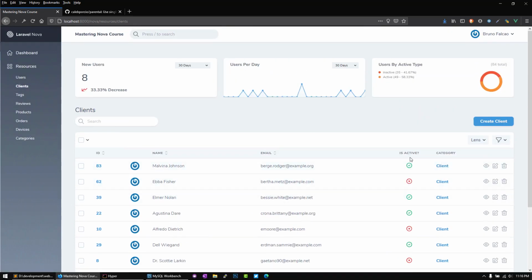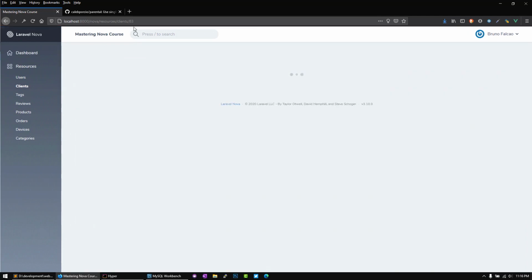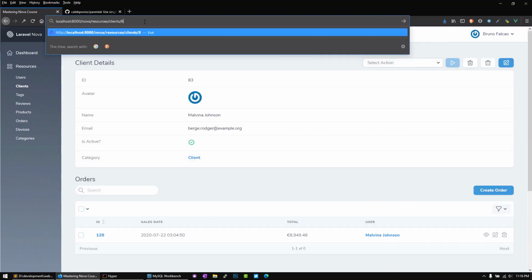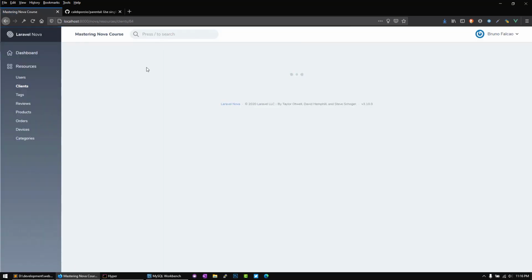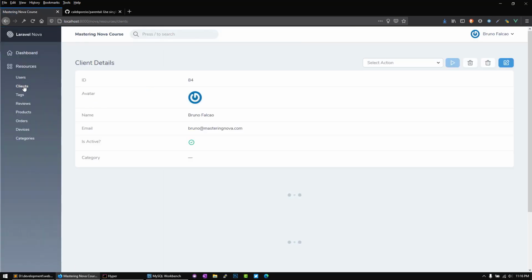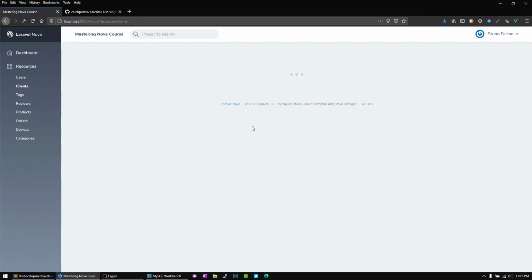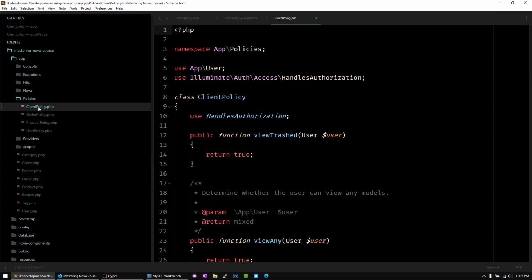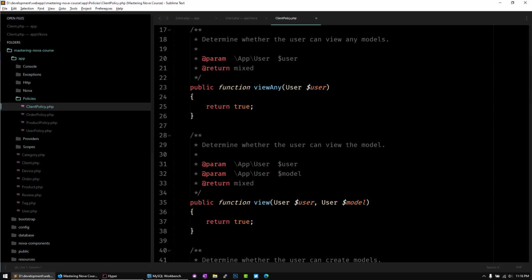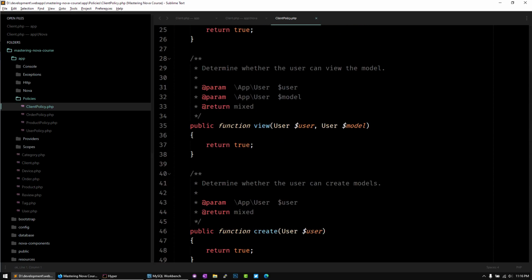So of course, we are not using policies, meaning that if I click on the 83, and I place an 84, it's going to change to another one. But you can, of course, then apply policies to this model. And actually, very quickly, I can just do that. We have a client policy. Actually, I already created it here. Sorry, the client policy that is applicable here.